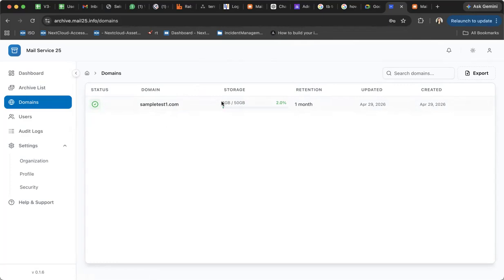And what does this storage here mean is the total amount of allocated space for a particular domain, which will be configured at the time of initial setup versus how much is being used currently. So this has a total amount of 50 GB allocated, out of which 1 GB has been used and 49 GB is still available for archival purposes.